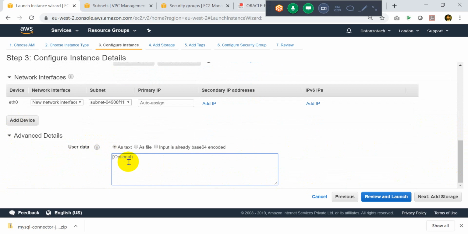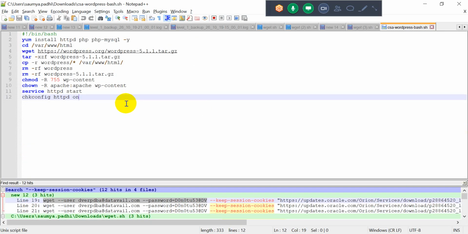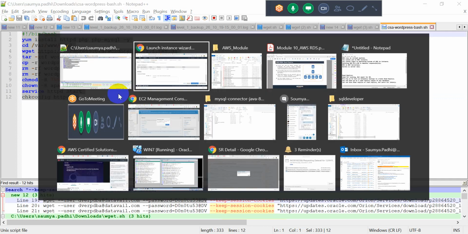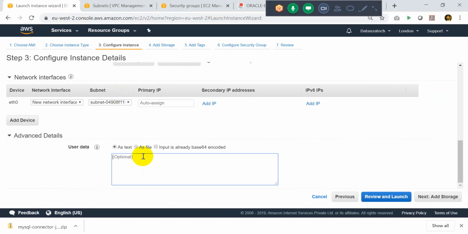If you remember, a couple of sessions back we tried to host a single page static website. But today we would host a WordPress website. So I have written a couple of commands. I'm just going to paste them over this location. Whenever your instance is getting created, at the end of the boot process, the text that you have given would be executed at once. So this would automatically be executed.